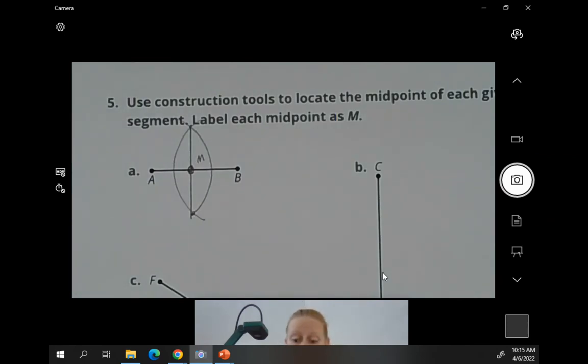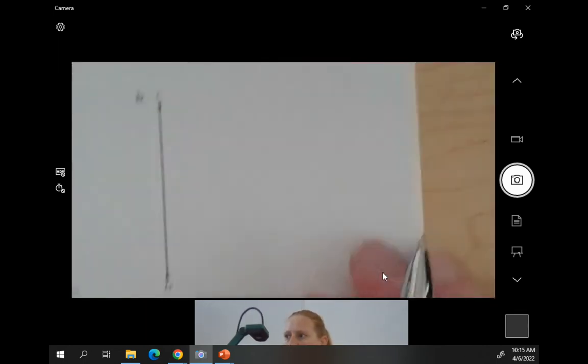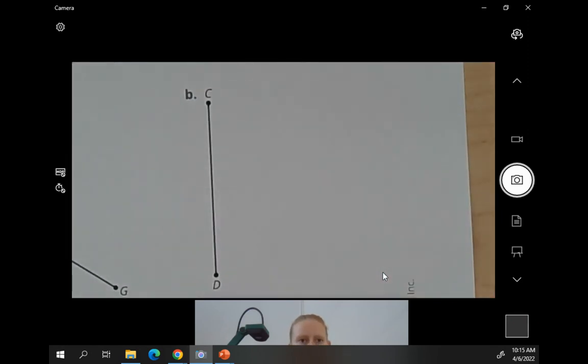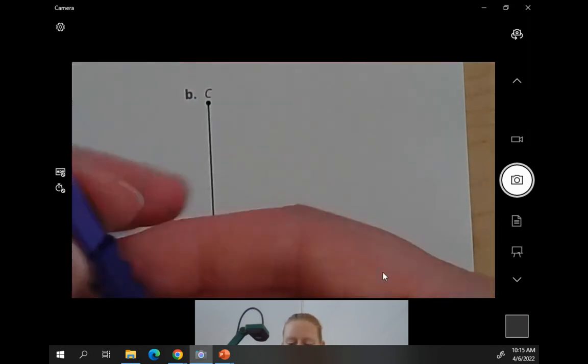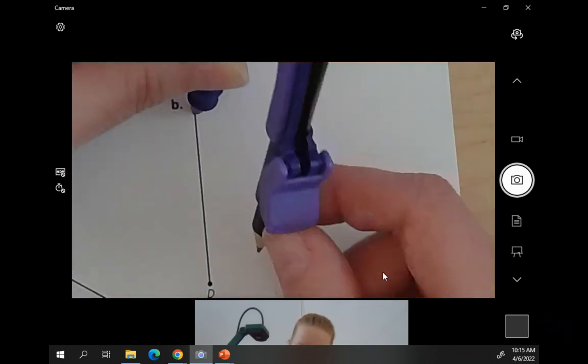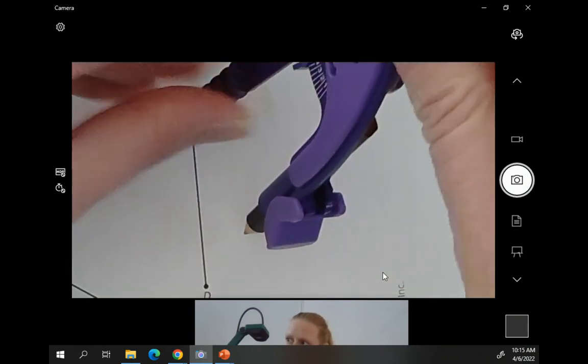By the way, this is also why I tend to like the smaller rulers. They fit a little bit better. You can do this with C as well. So hang on, I'm going to make some adjustments here. There we go, so you can see it. It doesn't matter that it's sideways. The rule still works. I need to put my pointy end on C. I need to make sure that I'm more than halfway. It doesn't need to be huge, but it needs to be more than halfway, right?